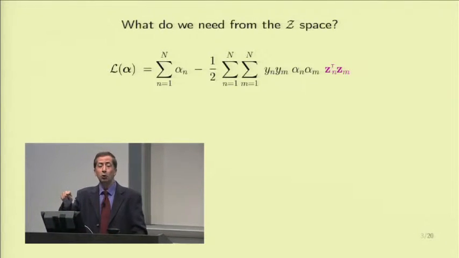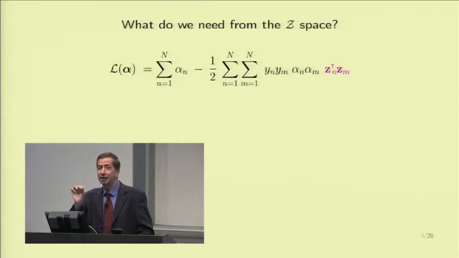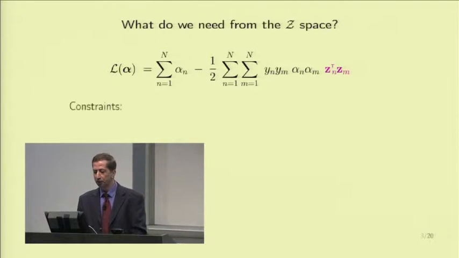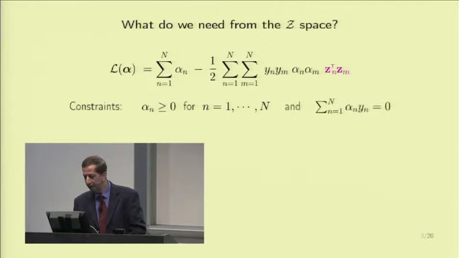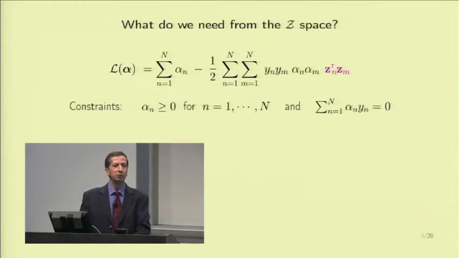So in this slide, we are going through step by step in the entire process to see if we ever need anything out of the Z space other than the inner product. Okay, so in forming the Lagrangian, we need the inner product, okay? Let's look at the constraints. We have to pass the constraints to quadratic programming. Okay, so this is the first constraint. I don't see any Z, so we are cool. The other one, the equality, I don't see any Z either. So if you have an inner product in the Z space, you are ready with the problem that you are going to pass on to the quadratic programming.